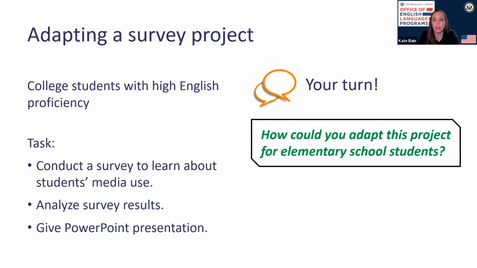All right, so taking a look at this survey project, what might you do to adapt this for elementary school students? Great, Michael says drawing pictures. Great, so the pictures could be on the survey. Wonderful. What other ways could you adapt this survey project? Students could create posters instead. You could do simple checklists or yes, no, and students could ask each other rather than everyone in the school. Students could focus on a more basic idea from Yen Lee. They could do a game, and they could create simple questionnaires.